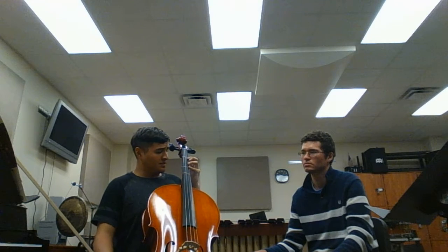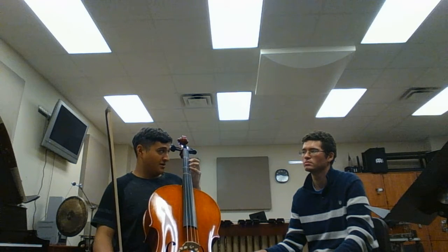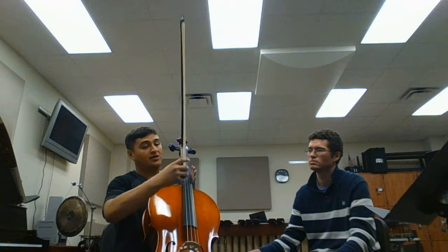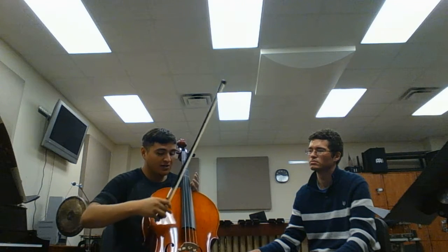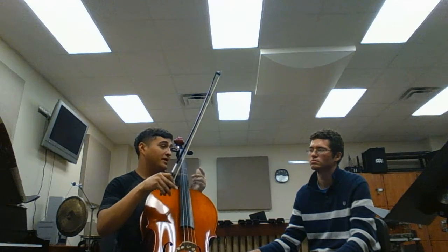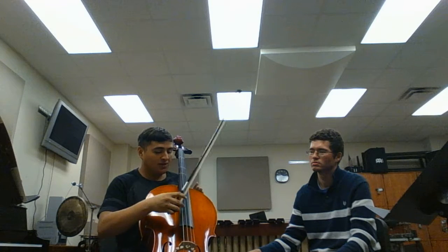So I want to explain that the higher the fingering, the higher the note for each string, and it changes the note for sure. And if you were to play the cello by plucking, you would go right here and you pluck with either your index finger or your middle finger, excuse me, and you'd pluck it up here rather than right here by the bridge, because above the bridge is for the hair only. Your oils will affect the attack of the bow. So you want to pluck right here.